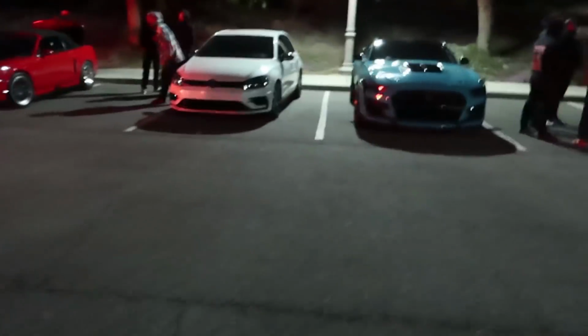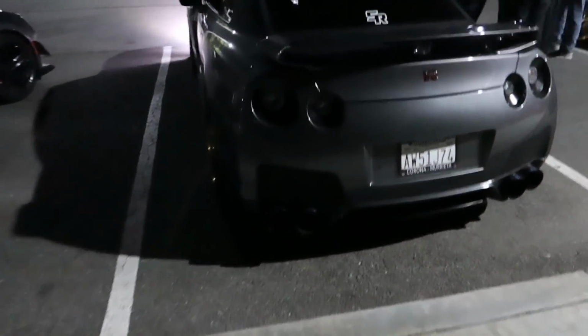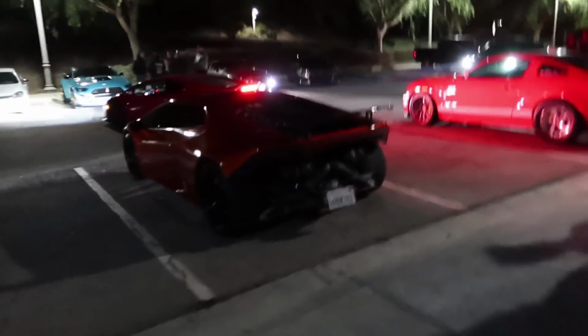Yeah, we got a bunch of fast cars here. Look at that thing. Look at the tires on these cars. We got the homie's GTR. Woo! This shit is insane, bro. I remember this one from a couple of vlogs ago when he was out racing Sam. Stock. This fool is stupid fast. Bro, it just sounds insane. Just idling, you can tell that shit is not stock. There's another one, guys. Twin turbo. Both of them.